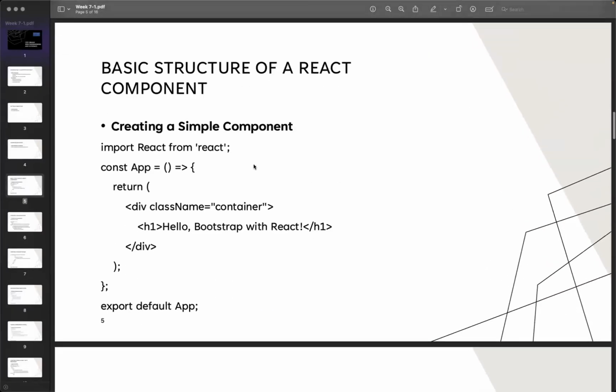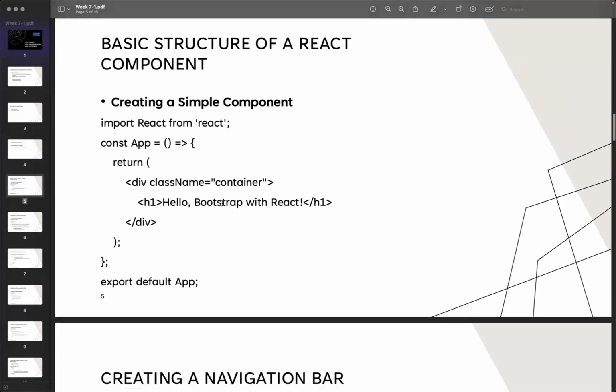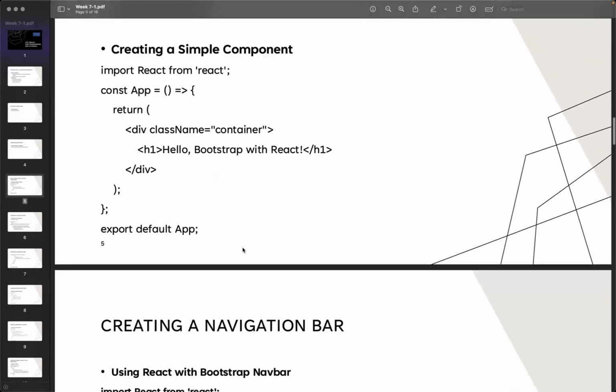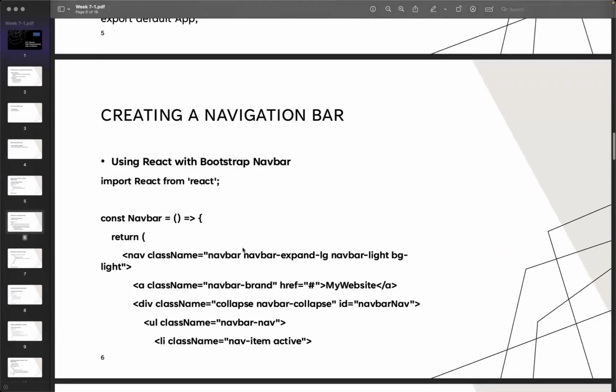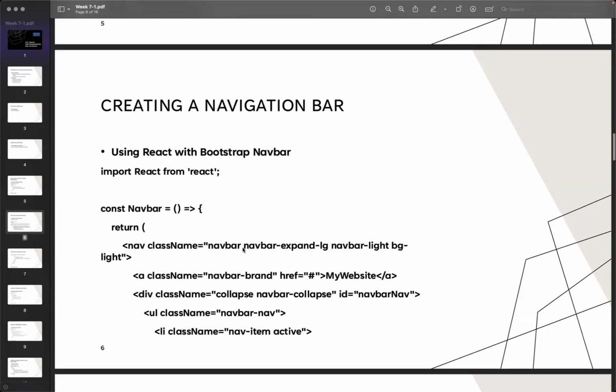Here's a really basic one, just create a container and import it from Bootstrap. We also have something called the navigation bar. I'll give you some sample code, so you can copy and paste it and put it in yours. Then you can use it.